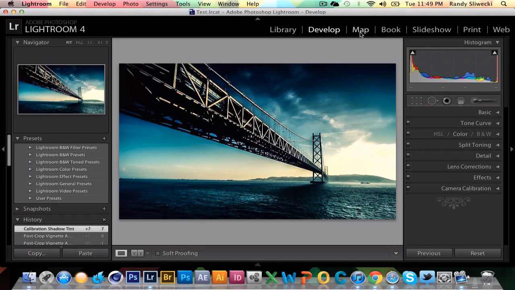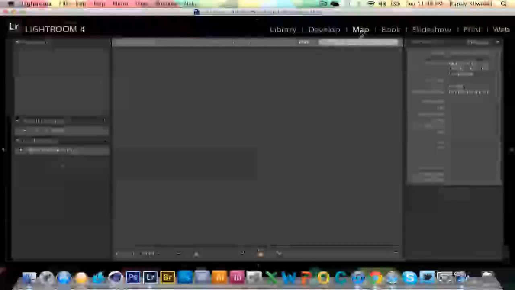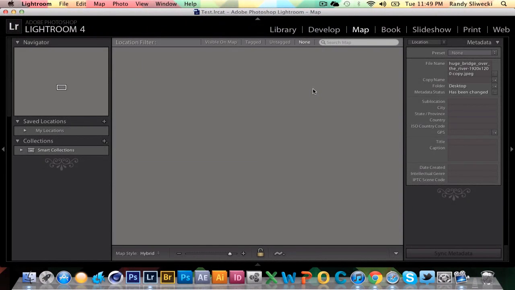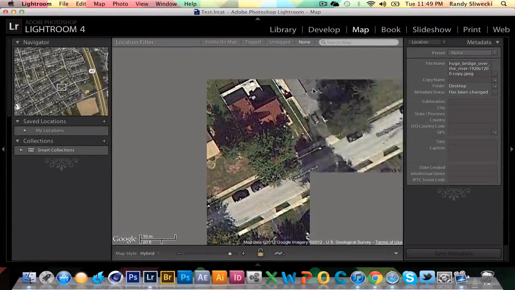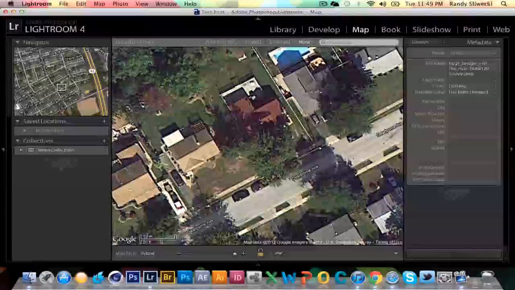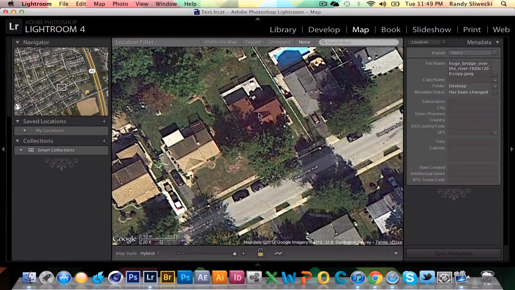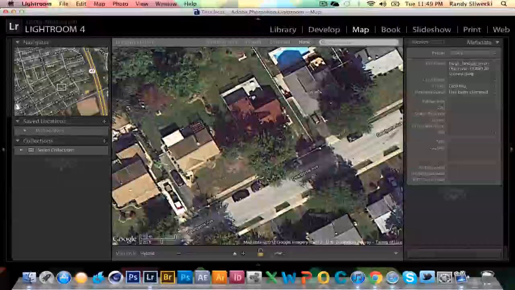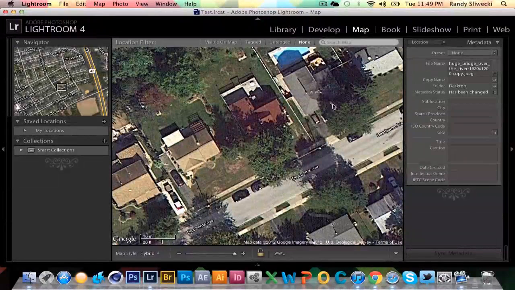Here you're going to have your maps. This is your map, and this is the map of the world. And right here is my beautiful house. I looked up my street address, and it's Google Maps, so you can do all that goofy stuff. I really don't know what this is used for. Once again, I'm new at this program, but I will be learning a whole lot on this and bring you guys more tutorials on it.